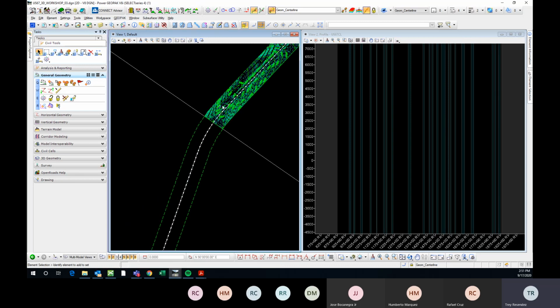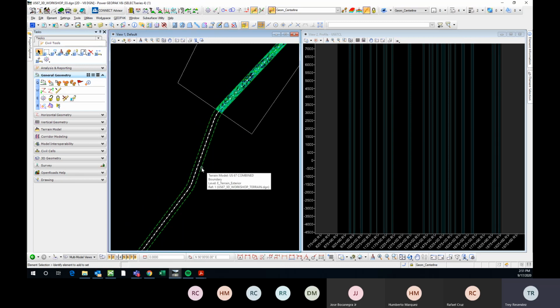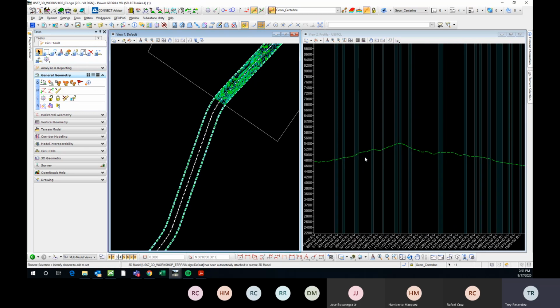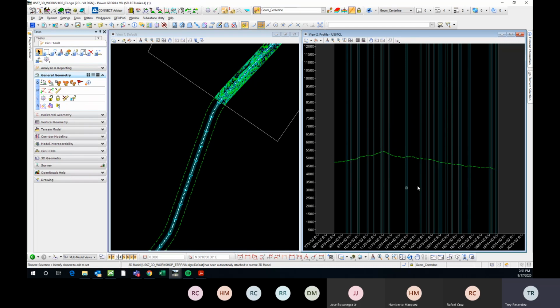So how does the software know which terrain you want to see in all your elements, like your corridor elements and your horizontal and vertical geometry? As soon as I set this active, that's when we see our terrain.